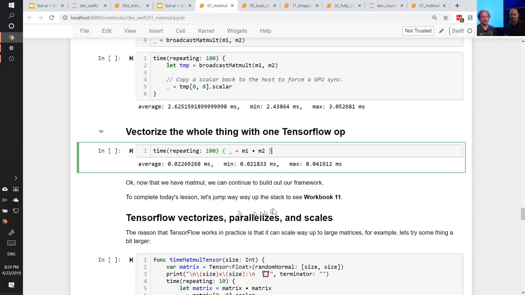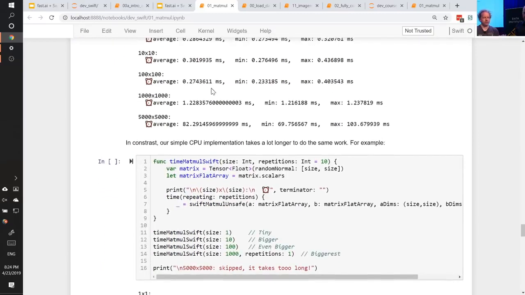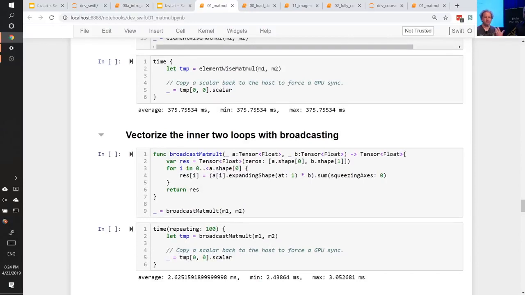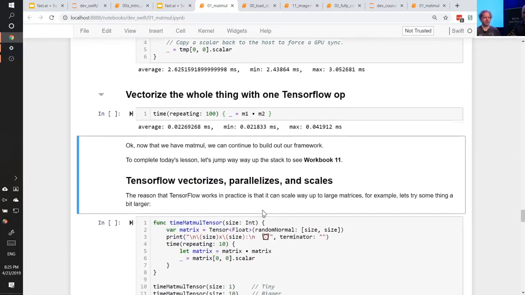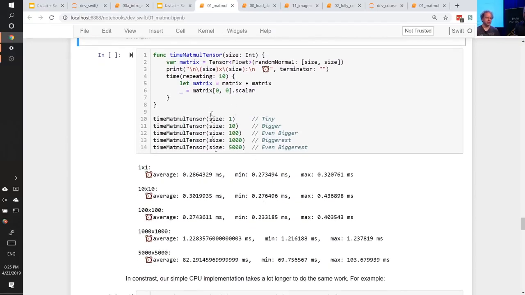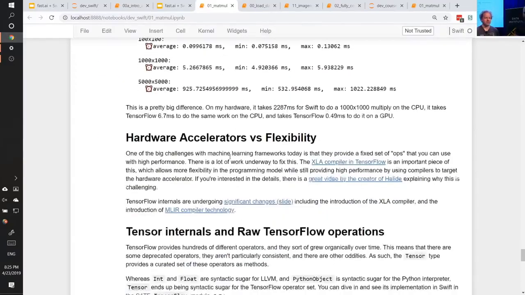So basically, we won't look at the rest of this notebook other than to say that the broadcasting stuff that we saw is all here. So you can see how that all looks. At the moment, you can run ops on the CPU or the GPU, all that kind of stuff. Don't worry about the performance. It's really slow at the moment for the reason we mentioned, but it totally won't be. And you can also see matrix multiplications at different sizes and how to check their timing and so forth.